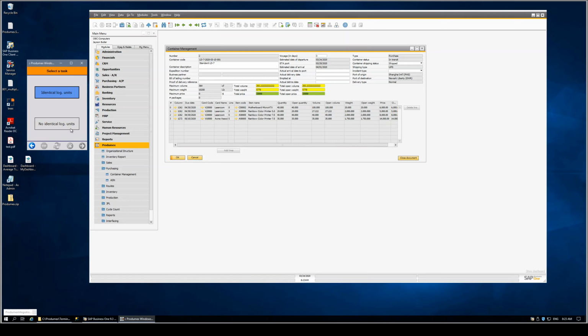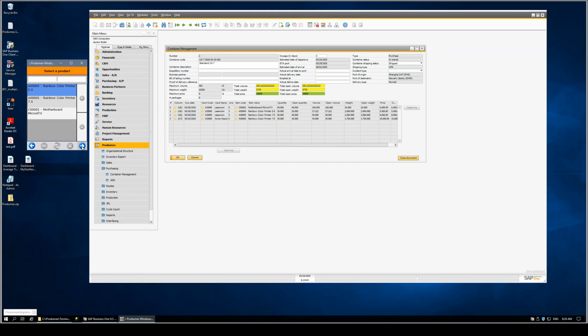This follows the standard receiving that's done for purchase orders. The main difference here is it's done for all the purchase order lines that are on the container. Other than that, the process is essentially similar to standard WMS purchase order receiving. So are all the logistics units identical? No, they're not in our case. We don't have any labels on the logistics units. And so now we select a product to be received.